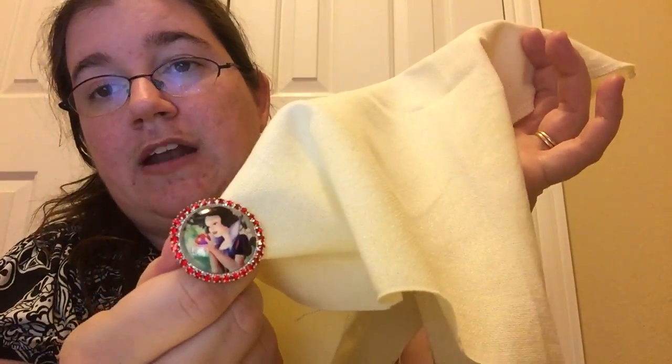And I have this little upside down at the moment Snow White needle minder from Minding My Minders. But I'm kind of just picking out the flosses as I go and then making notes so I can remember when I come back to it which one I used.